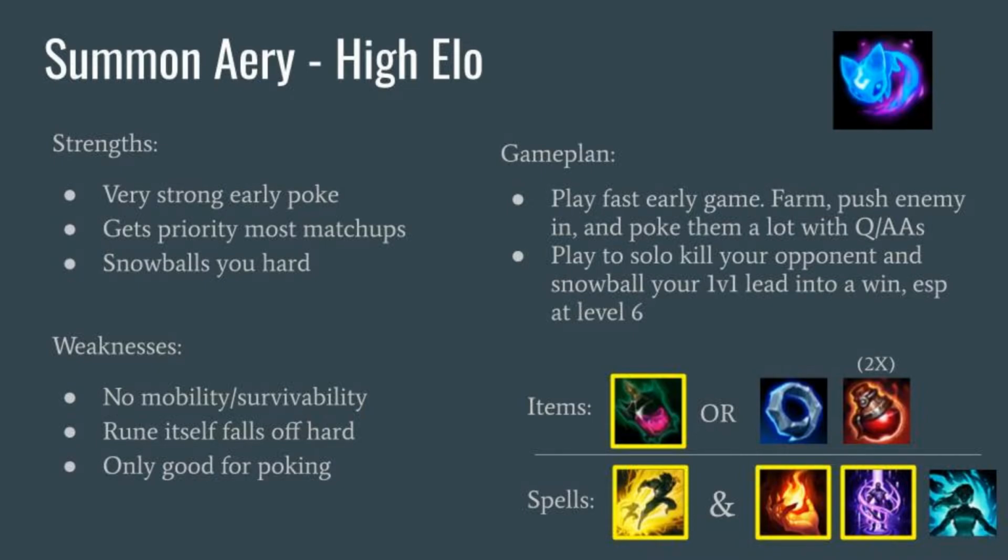As far as the weaknesses of Aery, the most obvious weakness is similar to Electrocute. You really get no extra survivability or mobility, which is Syndra's main weakness as a champion. While Aery does let you get ahead in the laning phase, the rune itself doesn't do too much for you outside of the laning phase. You really need to be able to constantly proc Aery and poke the enemy to get much use out of it, and it doesn't really do too much in a burst combo.